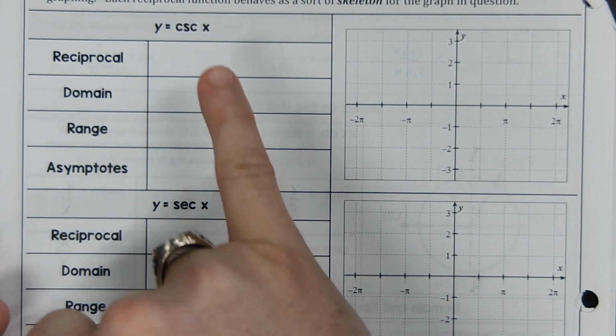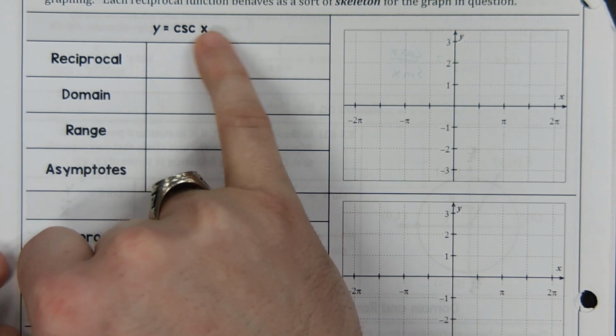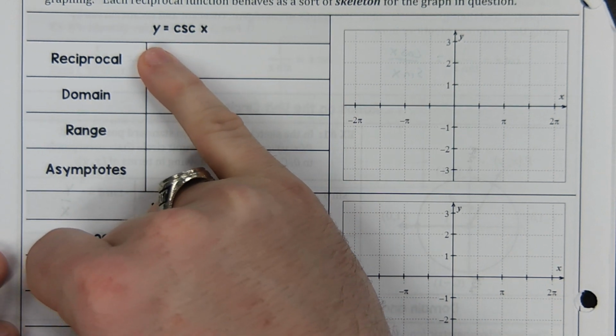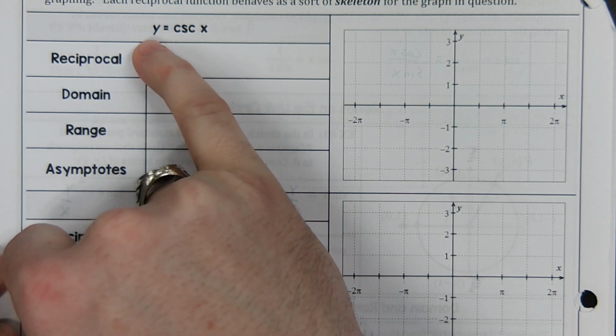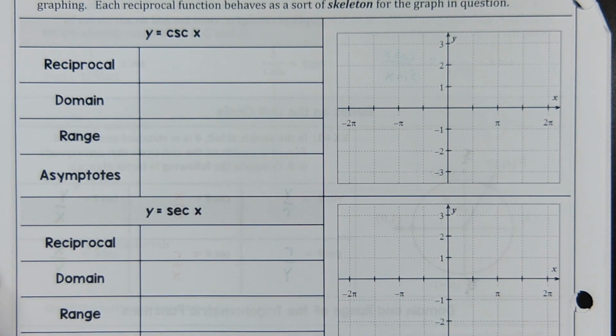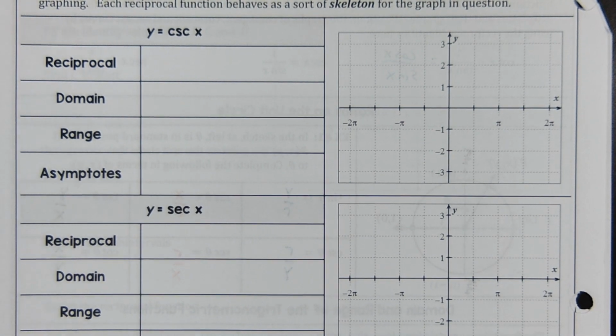So these are now input x, output y. These are no longer side lengths x and y. Okay? So here we have angle x and ratio of side lengths y. I'm just trying to separate the x's and the y's from the unit circle's x's and y's. But what is the reciprocal of y equals cosecant of x? Y equals sine of x.